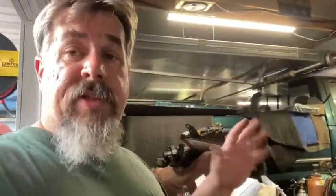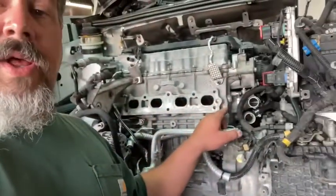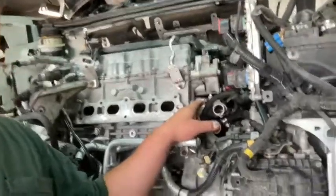So I started looking at it and I went, you know what? I'm taking the front off. I don't care what the book says. This is how I'm doing it. This is my shop. It's my name on the door. I'm just going to do it my way. And I am so glad I did, because let me tell you, fighting these upper bell housing bolts and this thermostat housing was a nightmare.